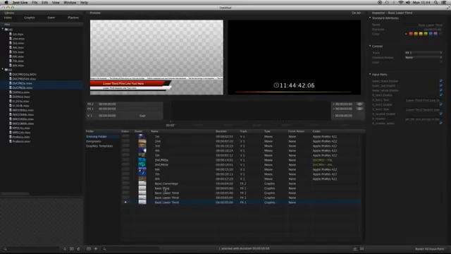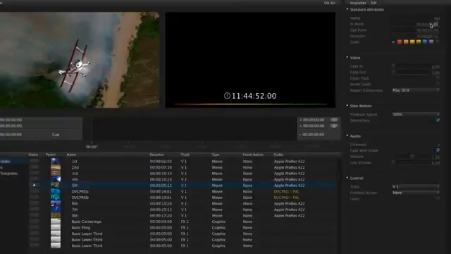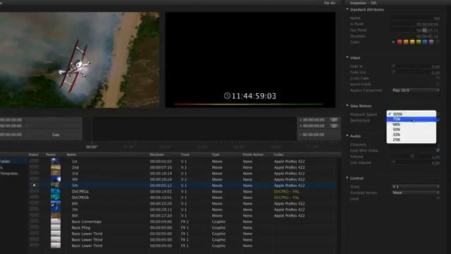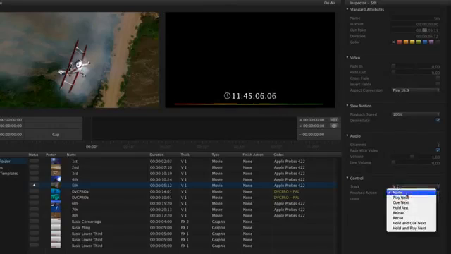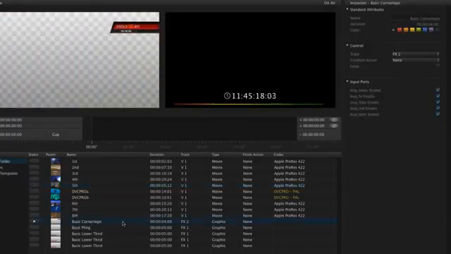Activate an element in the Workbench or the timeline and use the third area of the interface, the inspector, to change its attributes. With movie files, you can change the in and out point by timecode, the aspect ratio, and the playback speed. You can also assign video and audio fades, as well as a finished action to it. By the way, the out point, the aspect ratio, as well as the audio volume and finish actions are attributes which you can change even while the movie is on air.